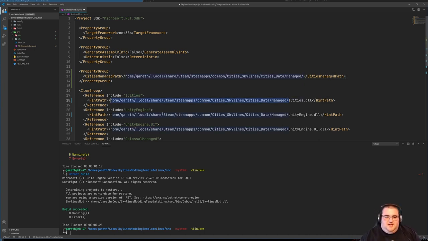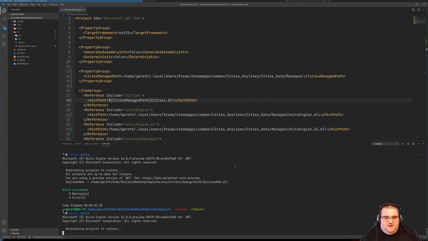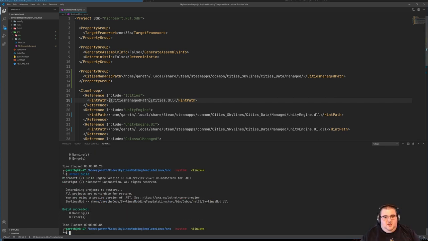So given this, I wonder if city is managed path. I wonder how that works. .NET build, and you're going to play nicely. Oh, that's handy.